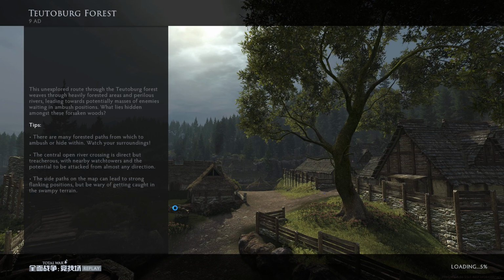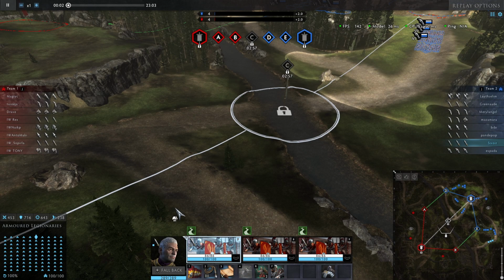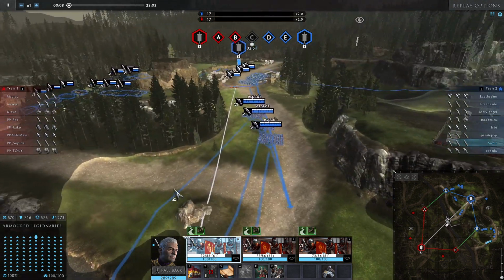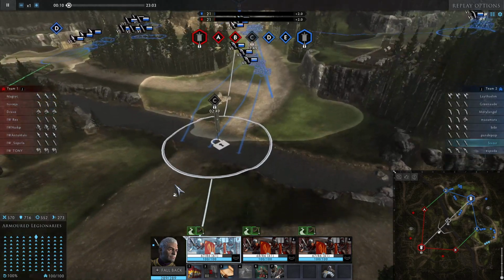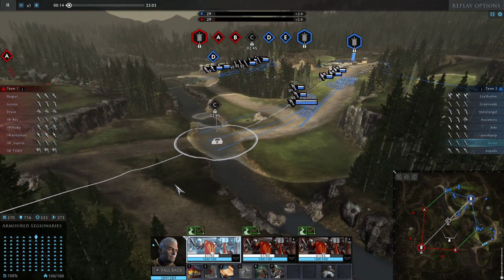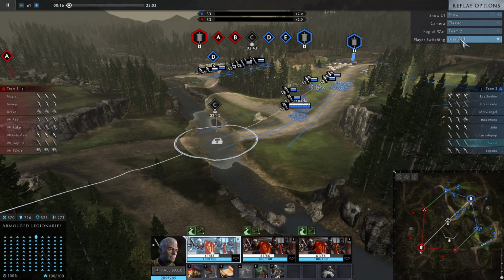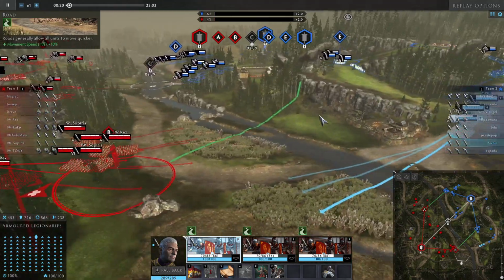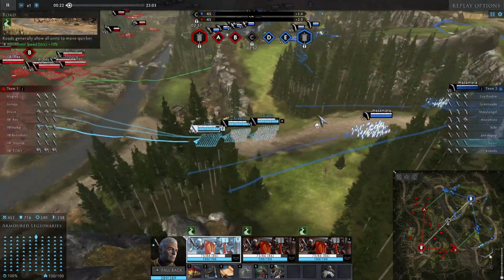Round 2, match 3, first battle. Book Forest. This is most likely the French map of choice. I've seen some French clans in the previous tournaments opting to choose that map, so this seems to be their map of choice. Well, let's see. The French team is the blue team, the red team is the Spanish team. Let's switch off the fog of war and let's see what we are going to see.